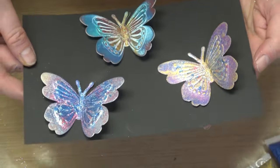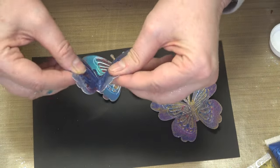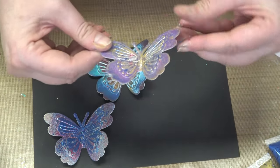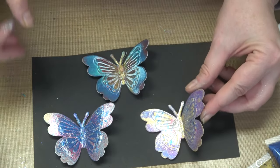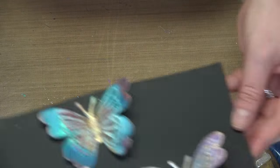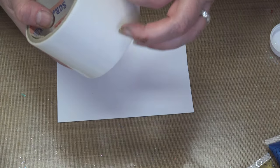Right? Yay! Oh, I just want to make them happy. And I love each and every one of them. They're so totally different. And they all started with, I don't want to put them too far away. I want to know where I put them. They all started with a base of, now could you do this? Could you put a piece of this down?